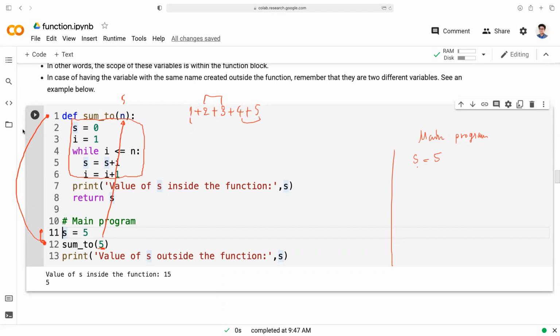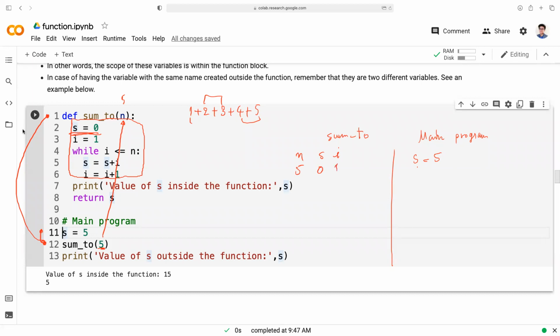Okay, so this is the function sum2 scope. In the sum2 scope, it created s, it created i, and it also has n as well. n is 5, and s initially has a value of 0, and then i will be 1.